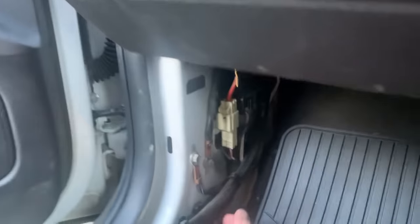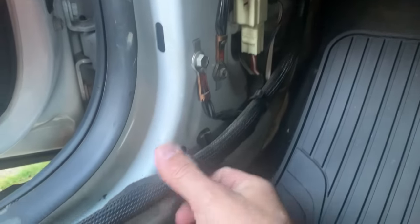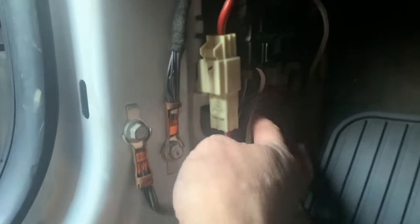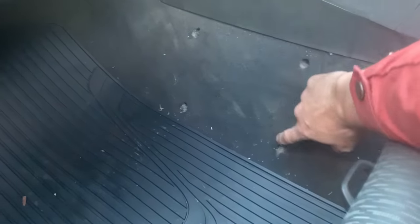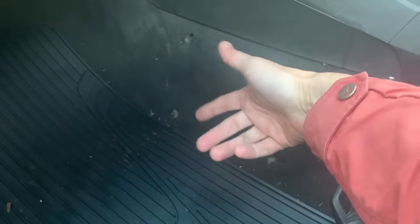So here, just on the passenger side, we've got some of this loom here, and that goes to the rear. That's all been removed and cut out. We will have to redo these wires here and hook them back into the factory harness, because that's actually for this speaker here, and so they reroute that for their own RT to come out of that speaker. Also on the passenger side, we've got these four holes here, and that's normally where a cabinet or a Glock pistol sits, and so that's normally secured in this point.